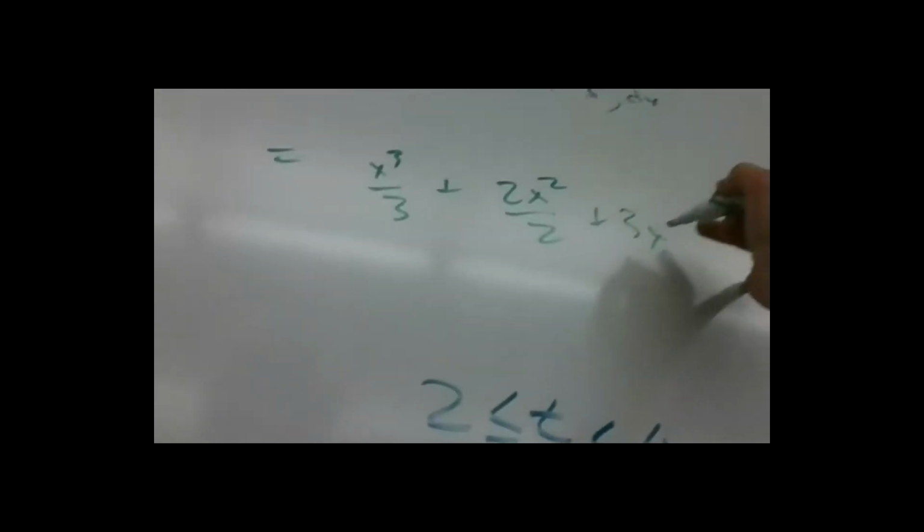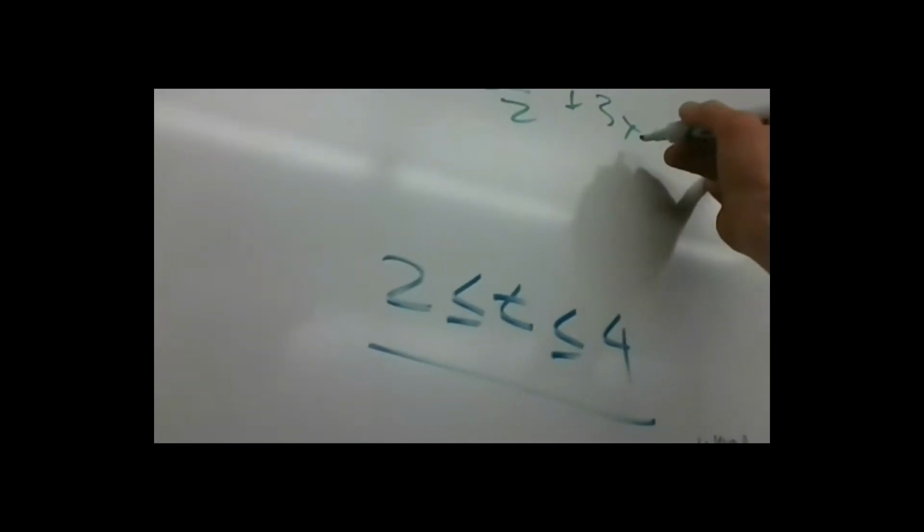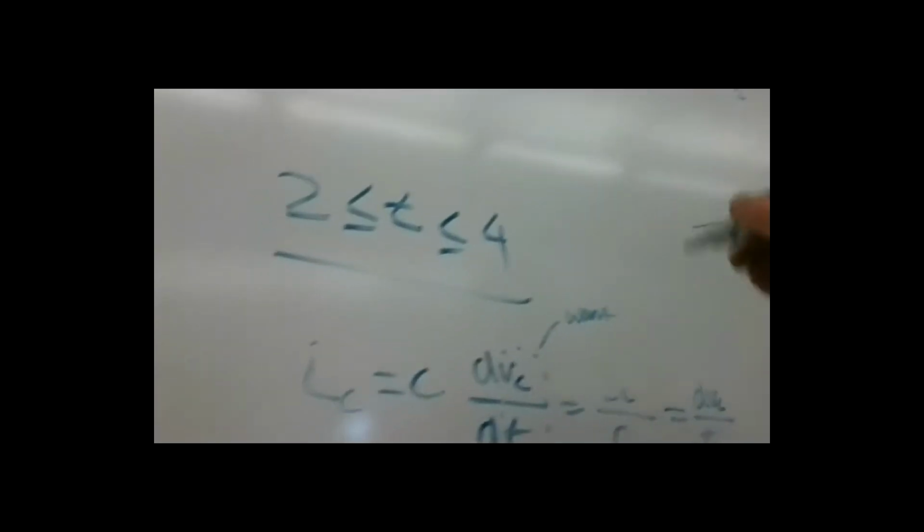Now, what if this was I? Then it would be I times x. If this is dt, it would be I times t dt, so you get a t there. That's why it's I times t. And in this case, I is negative 10. In this part, from 2 to 4, I equals negative 10, as you saw on the problem statement.